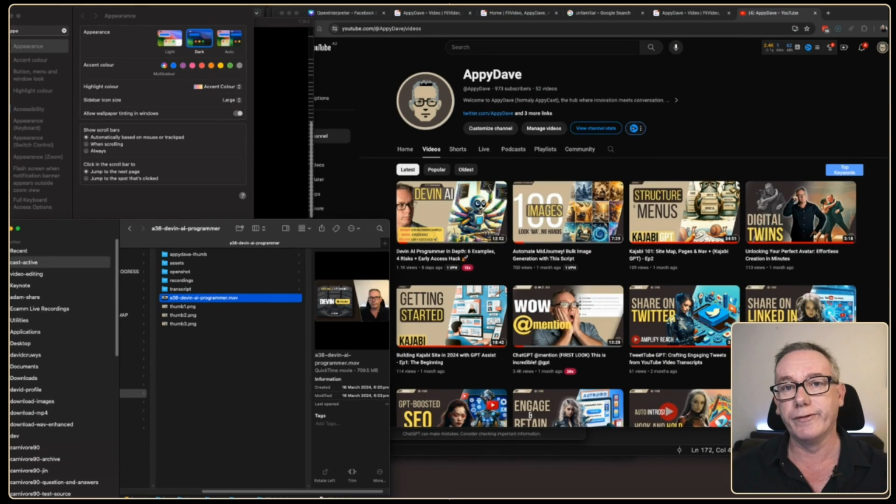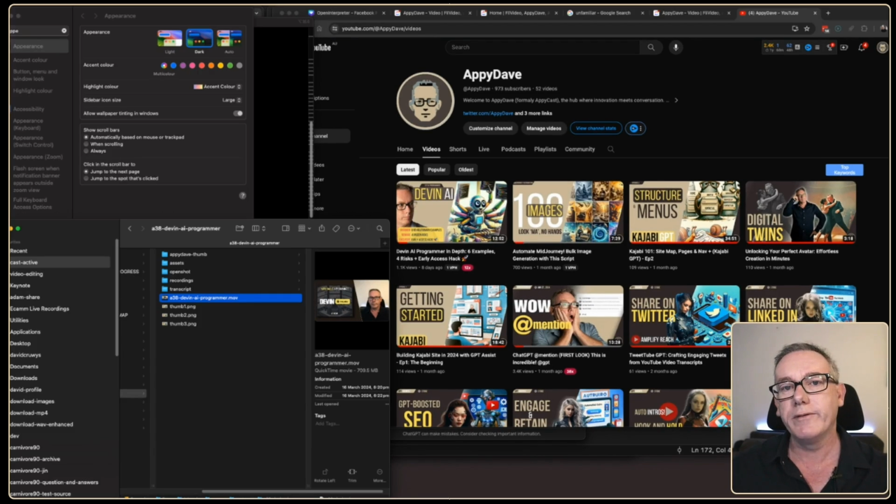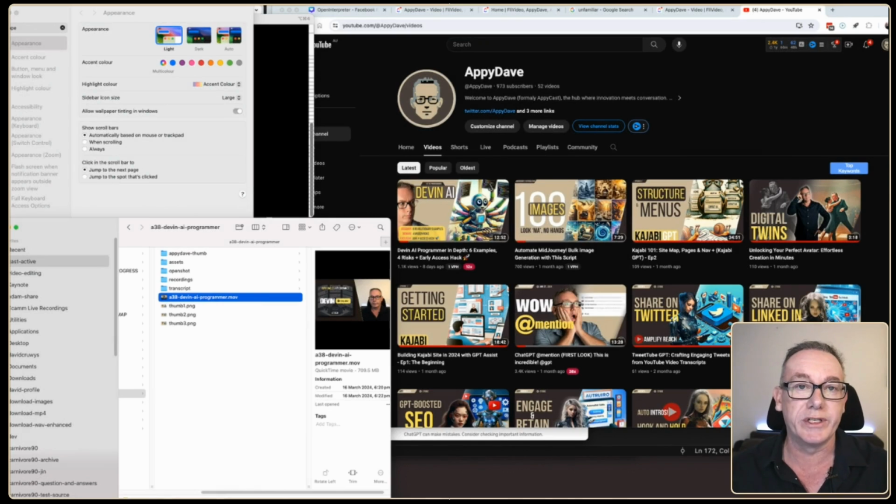So here we are before, and then afterwards, a number of the windows, including a little one down in the bottom right, have changed. So we've got a custom application, we've got Finder, we've got system preferences, all have gone light mode. The one window that didn't change was my Chrome, and that's because I've got it specifically set to dark mode as a side to a system preference.